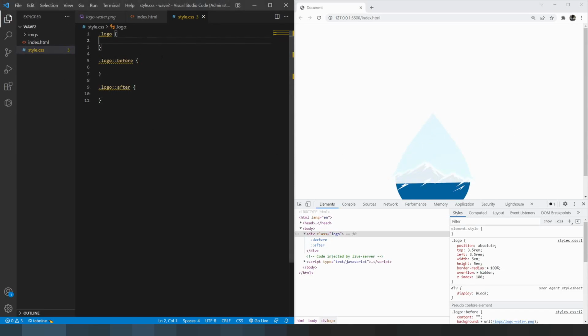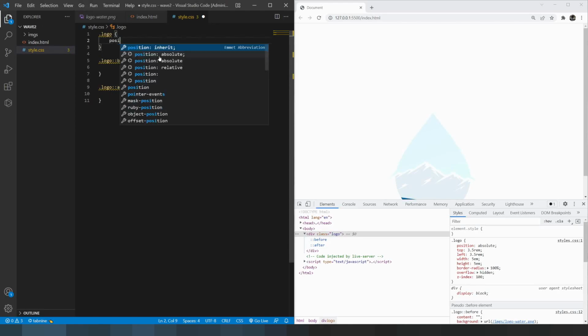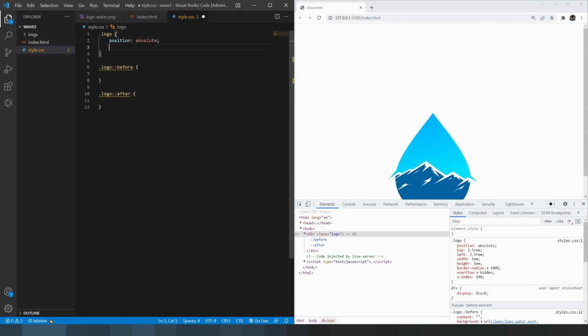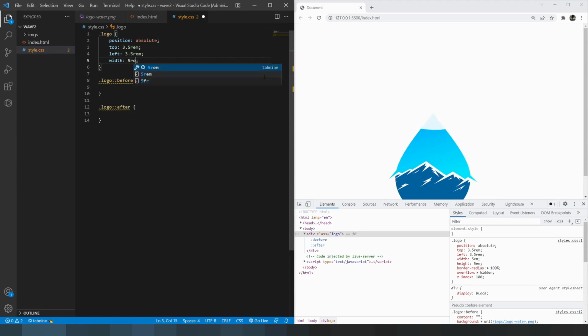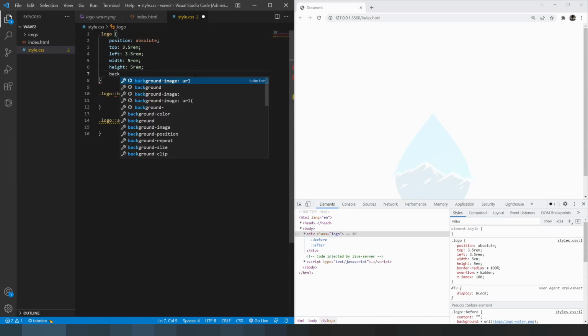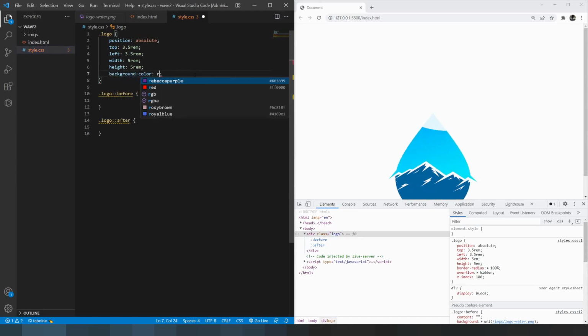For that, we have to set a position first as absolute, and the top should be 3.5 rem, the left should be 3.5 rem, and the width is 5 rem, and the height is also 5 rem. Since we are not setting an image yet, I'm just setting the background color as red to make sure it's working fine.